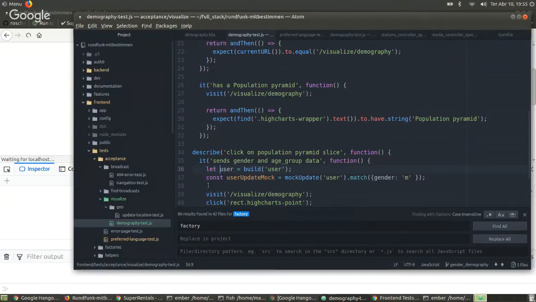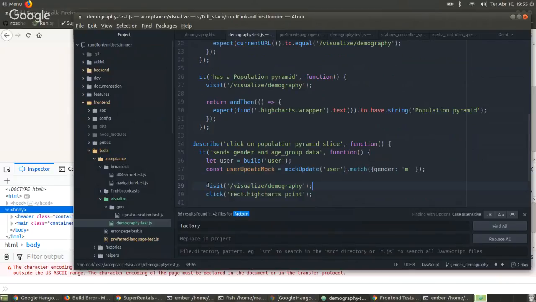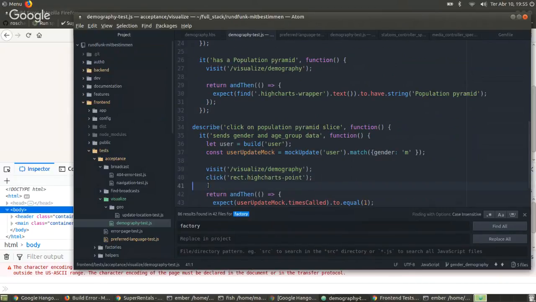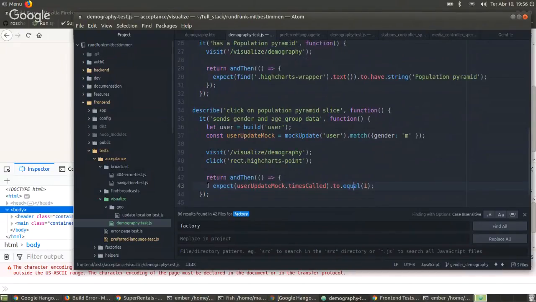Yeah. And I build the user. Then I have mock update. And now you want to check whether user update mock has been called one time. I think this is it. Right. This is all you want.